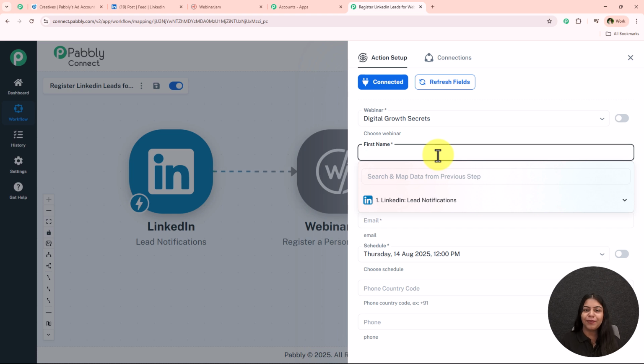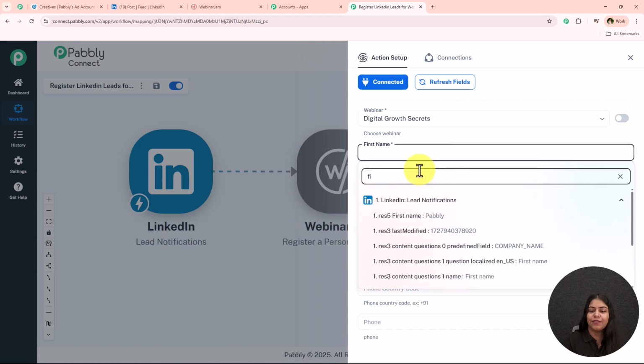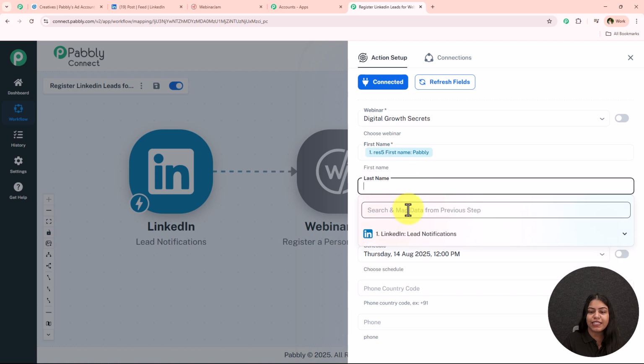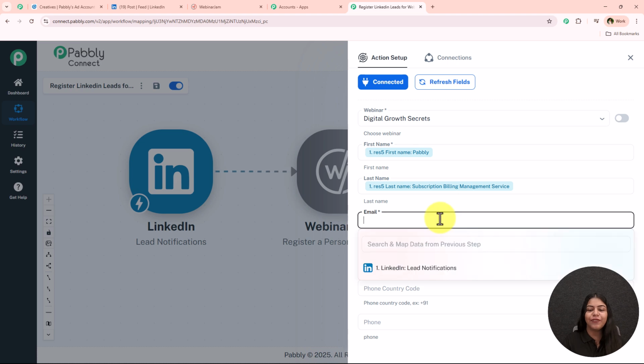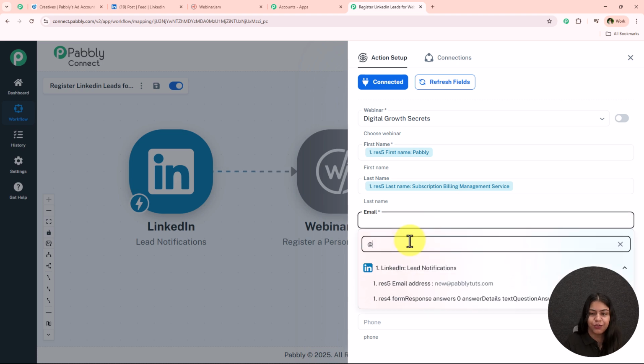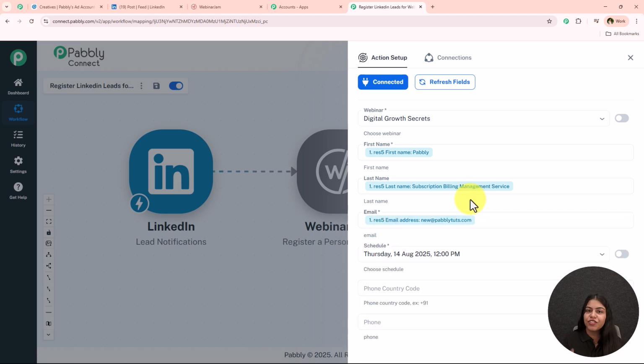Mapping is a method by Pabbly which means inserting the data from the previous step, and as you know, our previous step was the trigger step. When we insert the details from the previous step, automatically our details turn dynamic and change with every new response received. And yes, I'm going to map all of these details by searching for the details like this and mapping it. When we map the details, our workflow is ready to run in real time, because now the previous response will change and also these details are going to change.